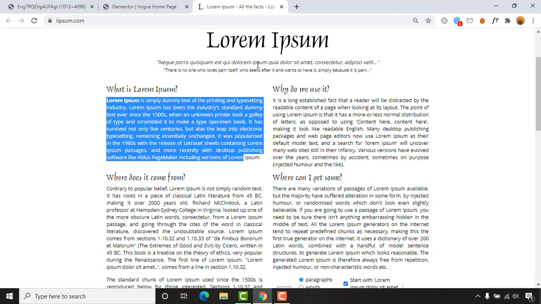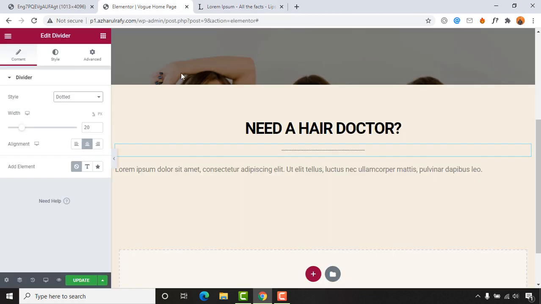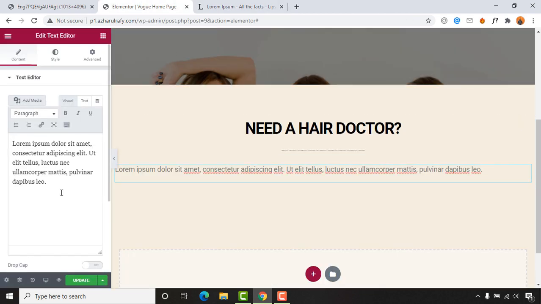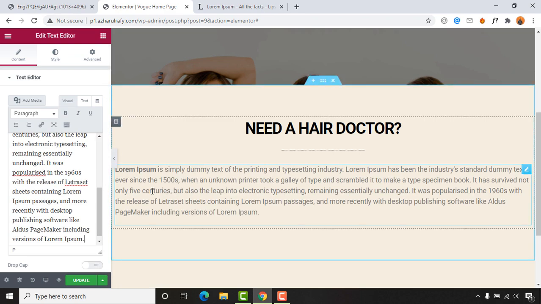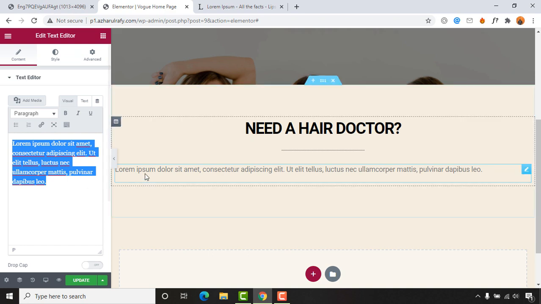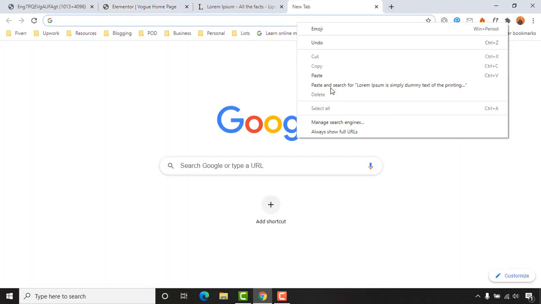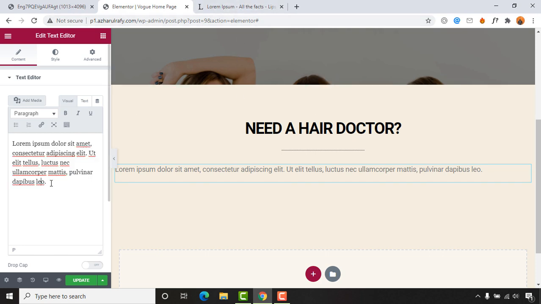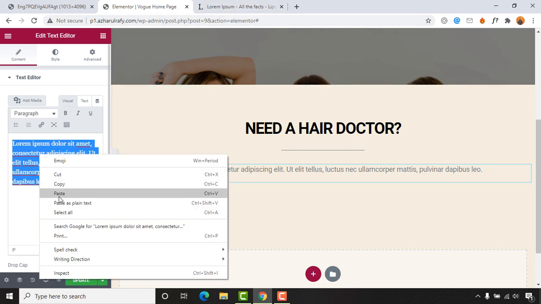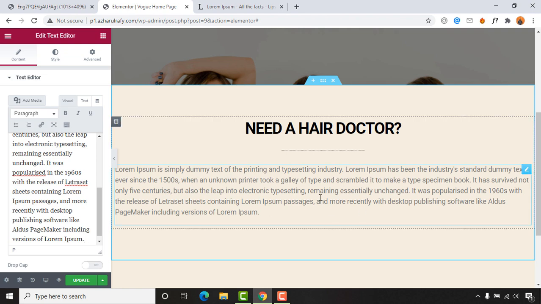Now we have to work on these paragraphs. So I'd love to take some paragraphs from here. Let's copy, and I have to click here so that we'll get this editing panel. So I'm going to paste them here, and here we go. Oops, I've got some formatting issues as well, so I'd love to paste them here first, and then let's copy again, so I will have no formatting issues.